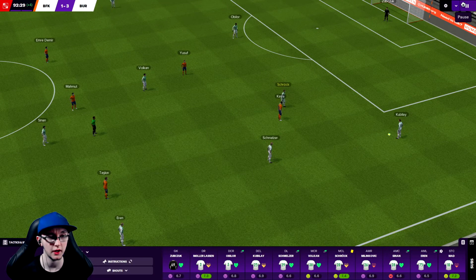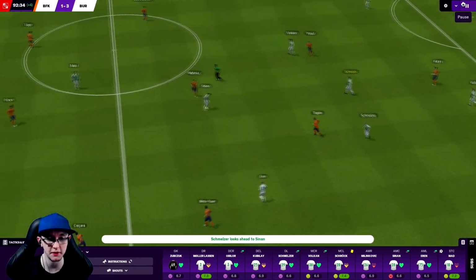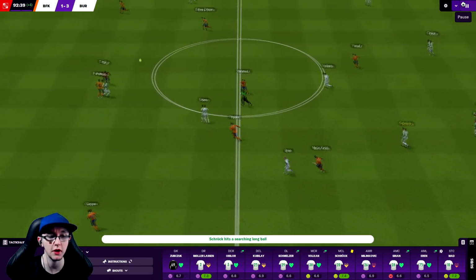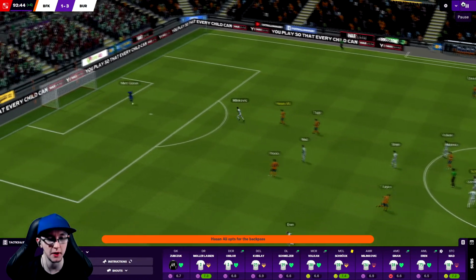90th. I don't think I even have copy time at this point. Kublai will take a free kick. Short to Schmelzer though. Now with Sinan. Gets it over to Aaron. Schmelzer's made a lovely run, even though he runs at about 2 miles an hour. We've given the ball away. Ali will now play it back to the goalkeeper.